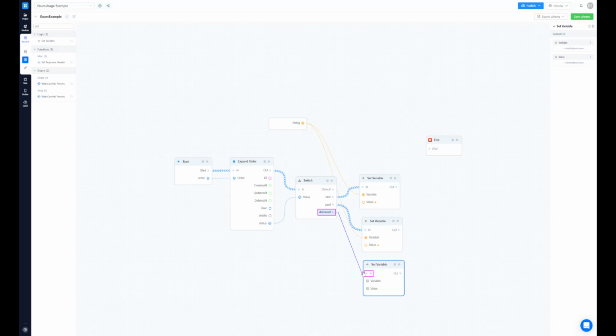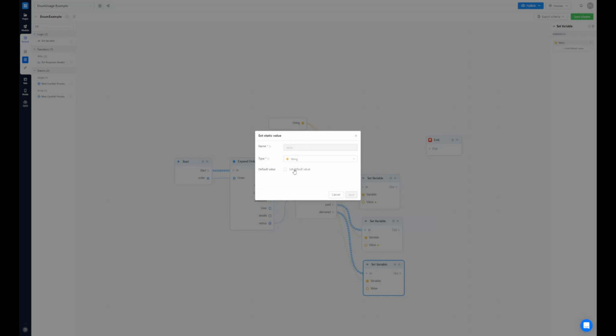If the order status is delivered, we set it as delivered. In any other case, we will provide a message that the status is unknown.